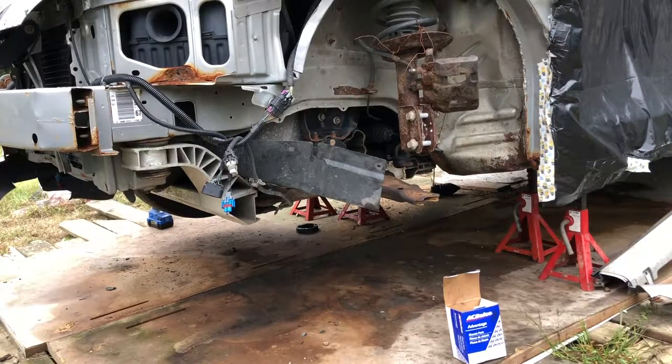The one thing, though, is that this sway bar is broke. Like 99% of the hollow GM sway bars, they break right at the end. So that's where we're at right now. We're going to put the ball joint on this side and basically repeat the other side. We'll put a drive shaft in it and get everything hooked back up, and we're going to set her down on the ground. So you're going back to time lapse.